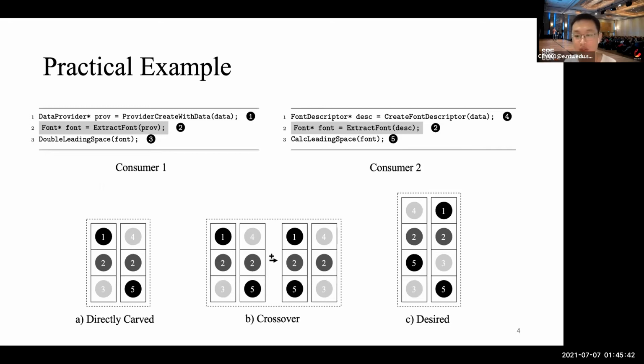We first go through the fuzz driver generation process from a human expert's perspective. The top half of this slide shows the source code of two consumer programs, which use the target library's APIs. We use numbers to represent the different API function calls. If we directly extract the execution sequences of these two programs, we can get two fuzz drivers that are shown in subfigure A. To test more coverage, we try to cross over these two sequences to trigger more program behaviors.